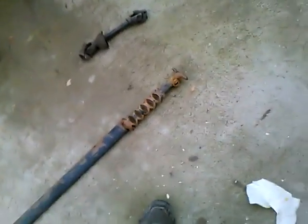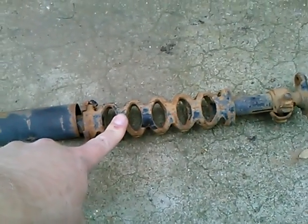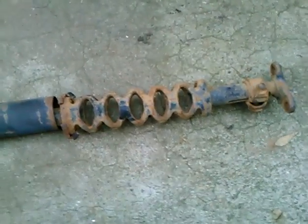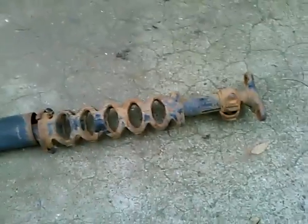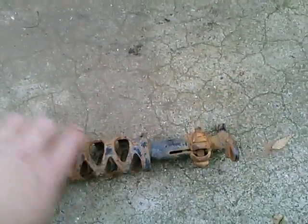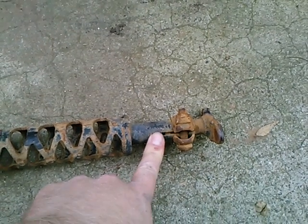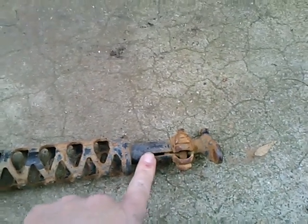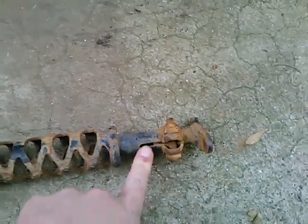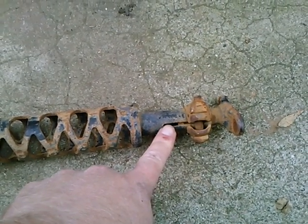Other technical considerations here. Here's the stock steering column — an extra one — and this accordion shape is eliminated. The slip joint and U-joints take the place of that accordion section. And in an amazing coincidence, this portion here has the same spline as the input shaft on the steering box. So salvaging this tube out of an assembly like this is how I make an adapter to clamp onto the stock steering box.